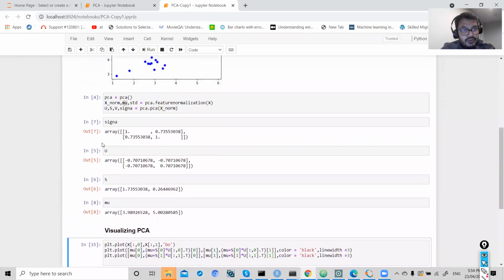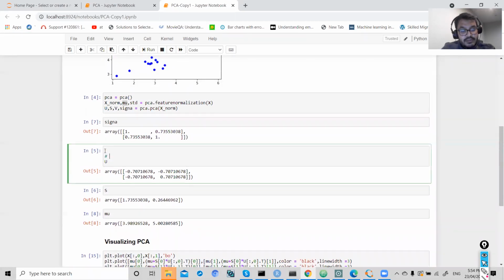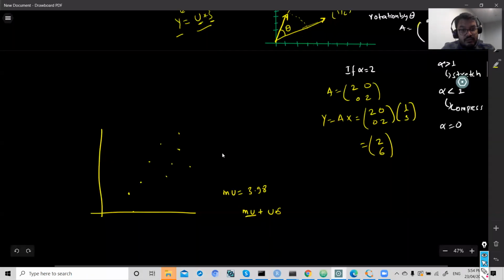Here if we view, this u is my eigenvector. This is my principal component vector that we got.